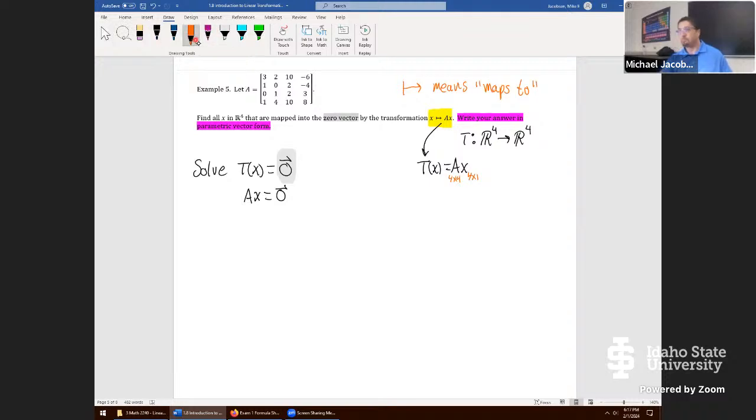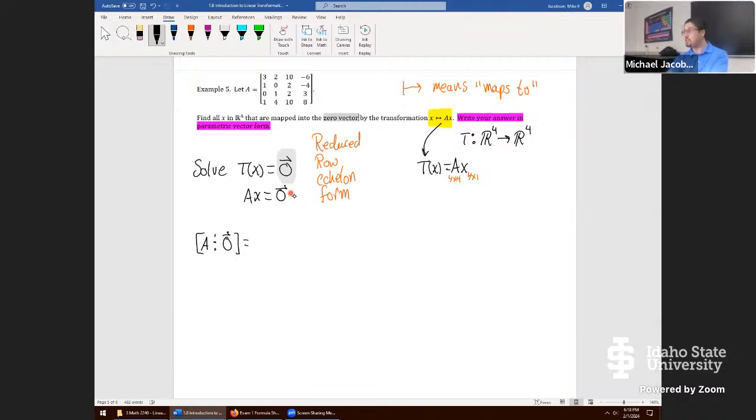Okay. Well, we have to remind ourselves, what is the process? Do we want reduced row echelon form, or do we want echelon form on this one? Anyone recall what would be the right strategy? Good call. This one is reduced. If you're doing anything parametric vector form, it's automatically reduced. We're solving for X. So we'll go reduced row echelon form. Then we can augment our original matrix A with the 0 vector from the right-hand side.